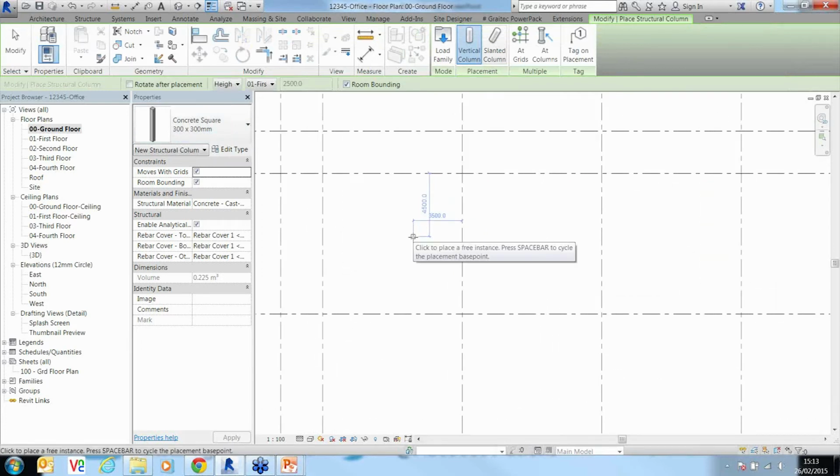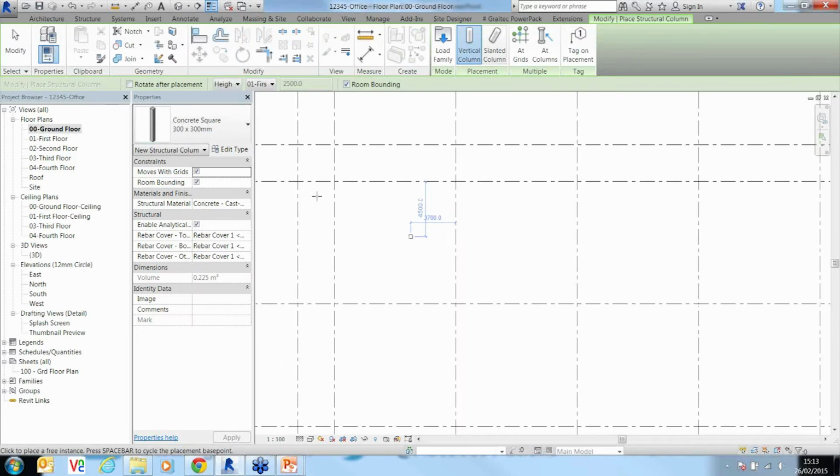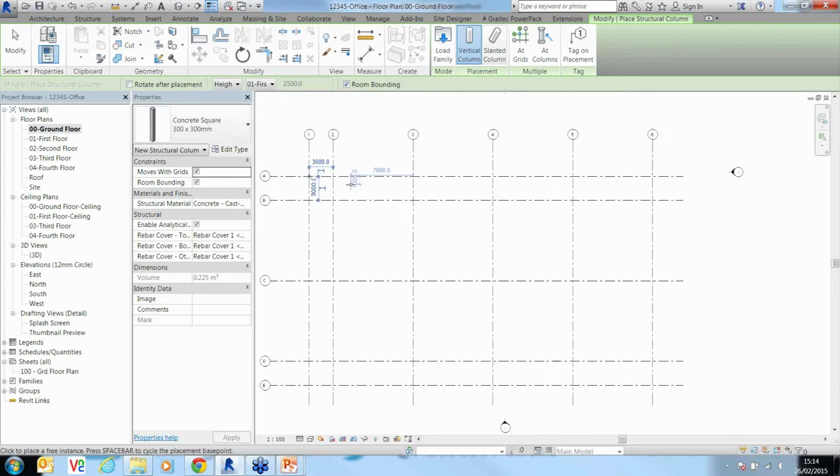Can you see it's given me temporary dimensions, so I can click and place this column in any location wherever I want. I can also define the height or depth. So if I want to go down, for example, say I was on the roof level, I could do a column going down to the next level or level before. I can also specify the level it's going to. So if I specify, for example, 1st floor, it will draw a column from ground to 1st. So if I go in here and click on there, that's now gone from ground to 1st floor.